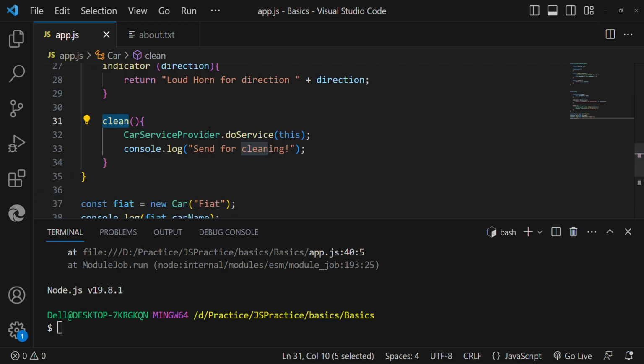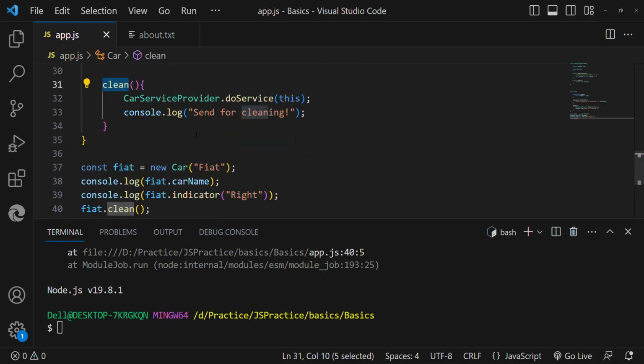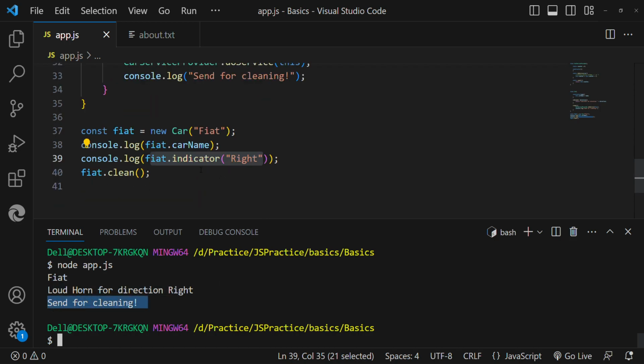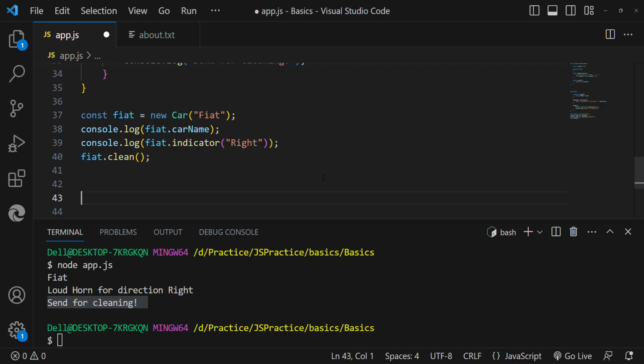When I want to send my car, this is an object level function. So the car name, some behavior that I printed, I call the indicator function, and then send the car for cleaning.